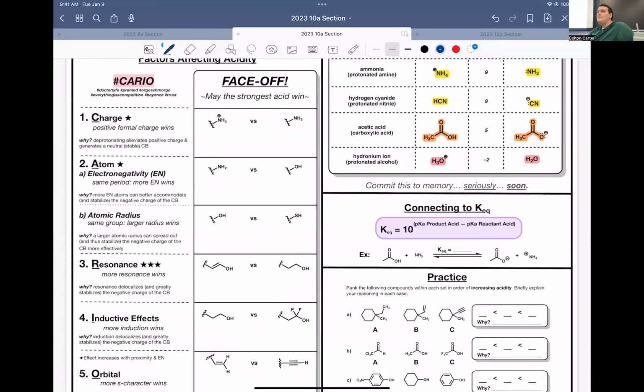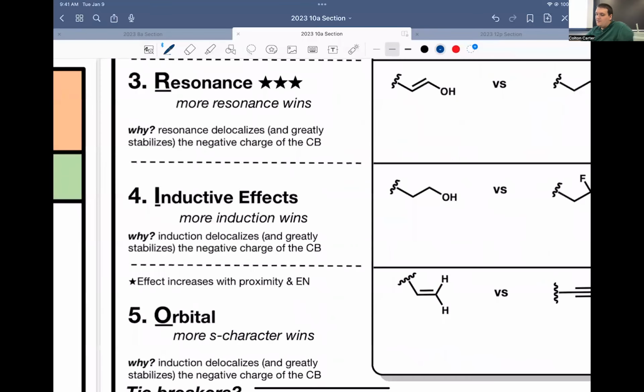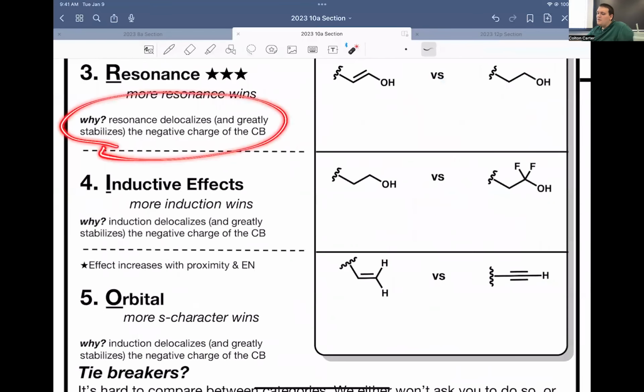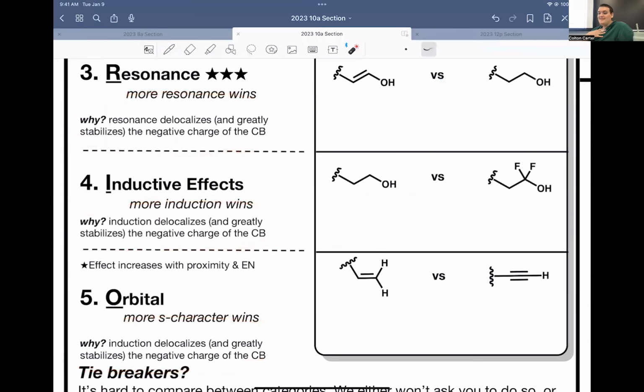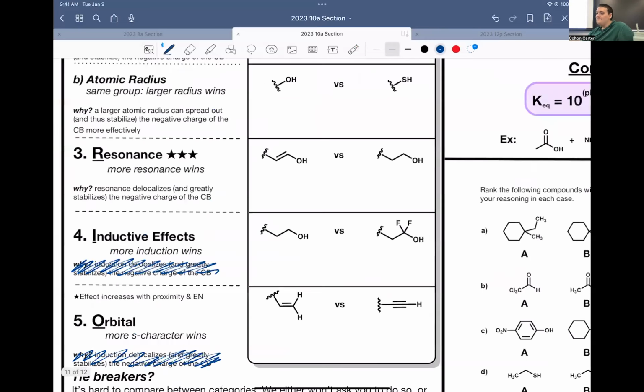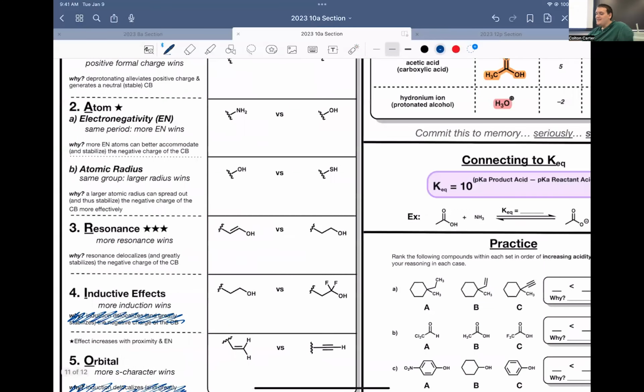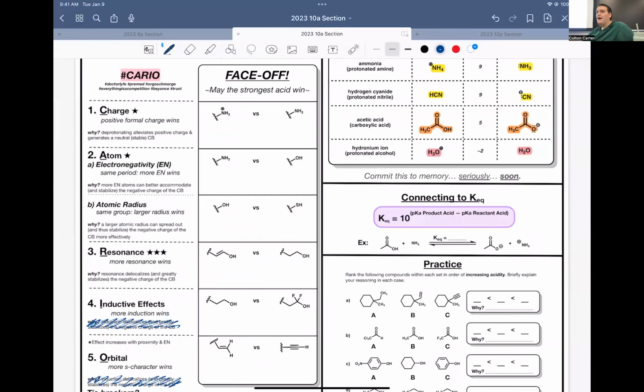This is where I have to admit the second mistake that I made of the semester. Do you see how this Y says resonance delocalized and greatly stabilized, whatever, and this Y is the same, and this Y is the same? It might have been because someone copied and pasted. Can you just cross out these two? The reasoning is not right, and I will fix it later. Someone called me out on it, and I just wanted to be done with this page because this page alone probably took 4 hours.